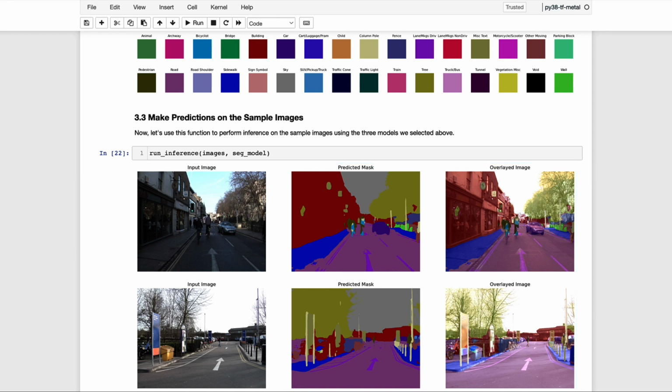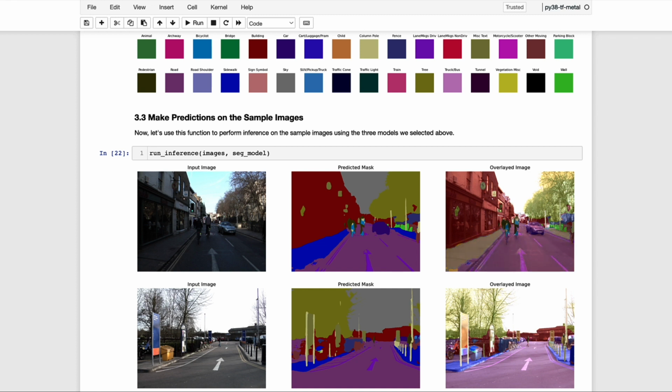And notice how helpful it is to have the semi-transparent segmentation mask overlaid on the original image. This way you can see what the original content was in the image and how those segmentation results overlay on the ground truth. So, for example, you can see in the very first image that the road is very well identified along with the lane markings on the road.